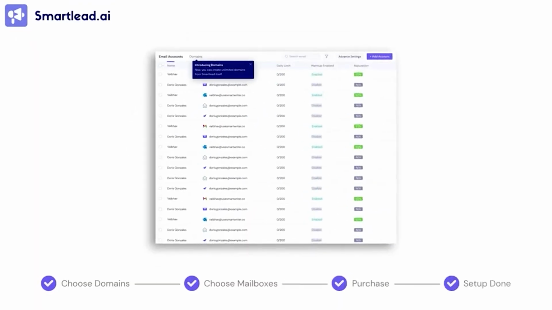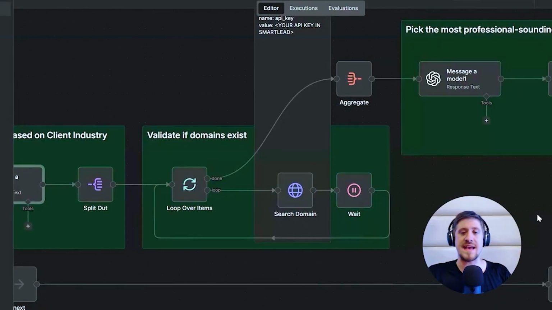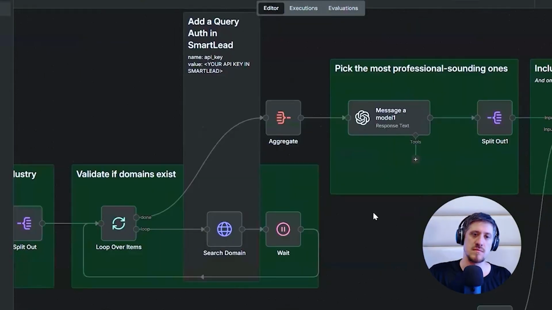They have a service called Smart Senders where you can purchase domains and mailboxes through their portal, essentially, and interface with their vendors very, very easily. To support that, they have an API, which is the one we use here, where we can ask them what domains are available for cheap. And when I say cheap, I mean less than $15 per month. On top of telling us if the domain is available, it will also suggest other domains that are also available.